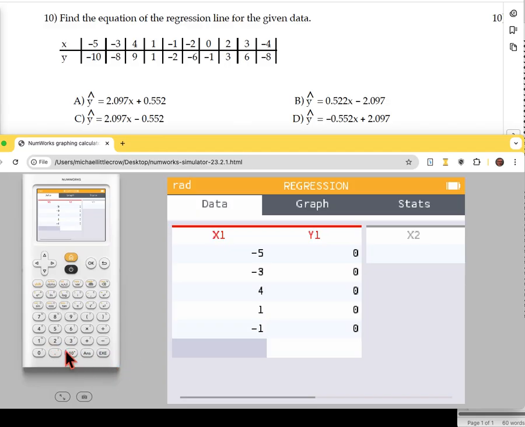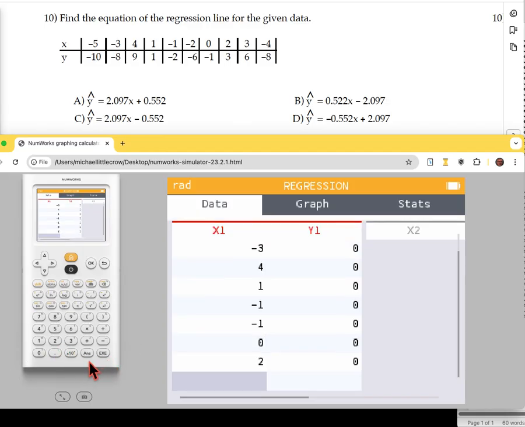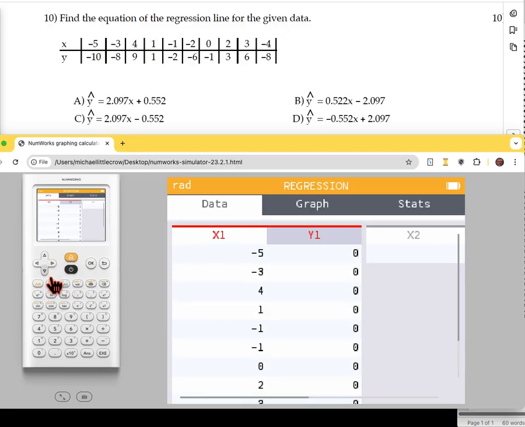So this is maybe like how you would collect data, right? And so it's hard to kind of analyze it, but the calculator will organize it for us. And then we've got -4. I'm not even going to try to think what this might look like, because my brain would be scrambled by all these values being scrambled. Now, just be careful you get the right y value with the correct x value.